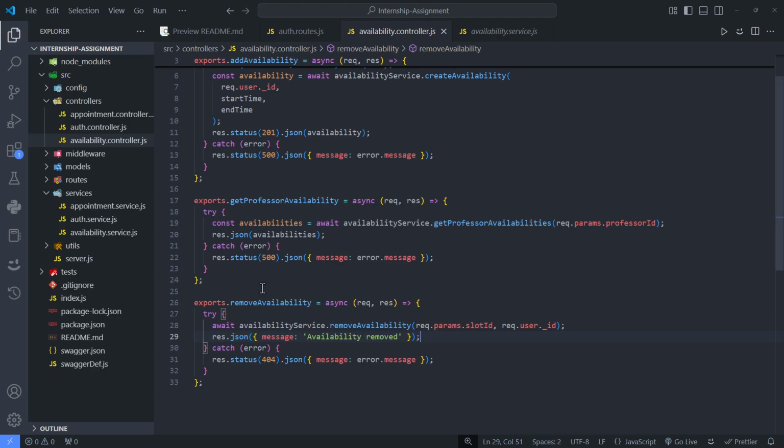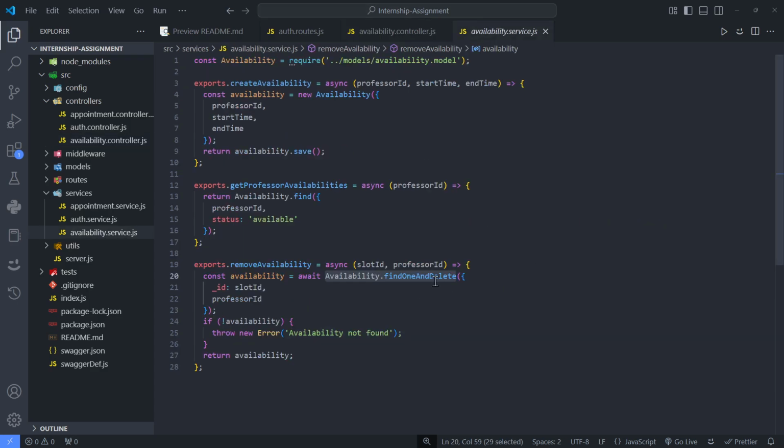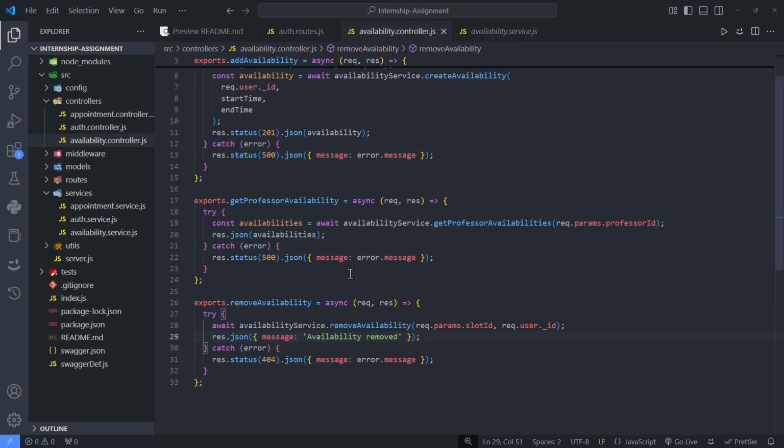If it's not, then it will show the error 404, that slot doesn't exist. And if it exists, it will find and delete. Okay, so these are the controllers.